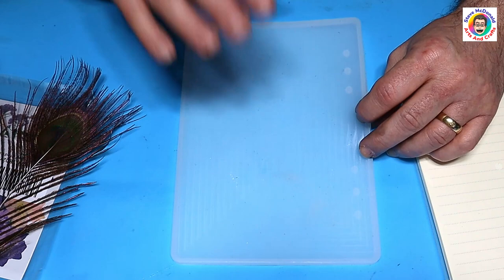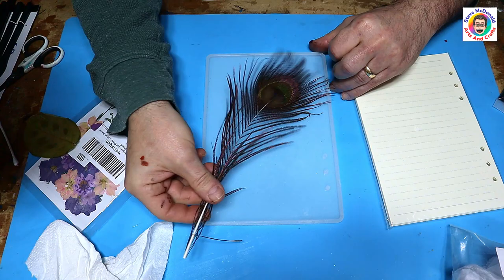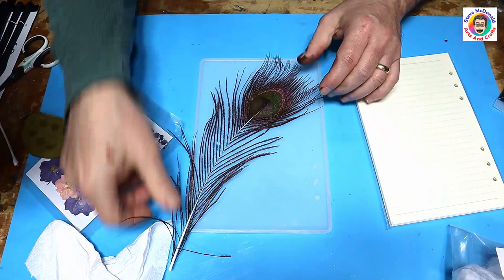What you need to remember is that I want this bit to be the front of my notebook, so you kind of have to work in reverse — but also almost mirrored as well — because if I want that to be at the top, then when I turn it over it needs to be that way around.